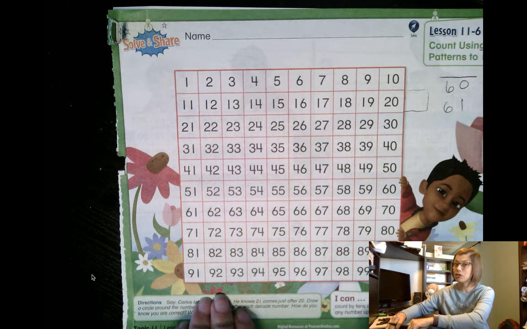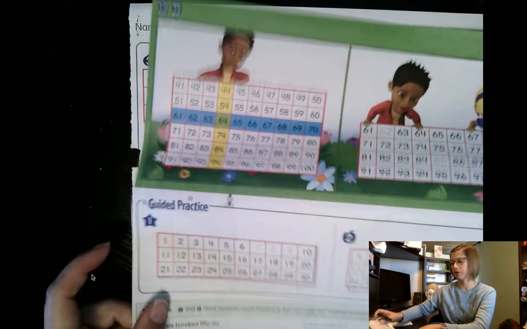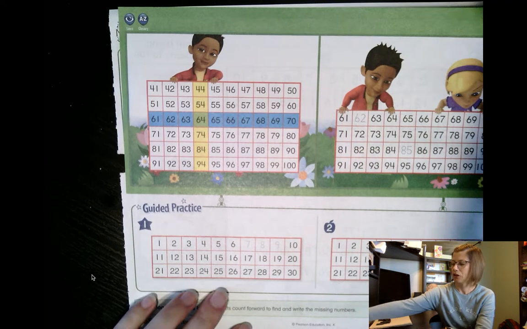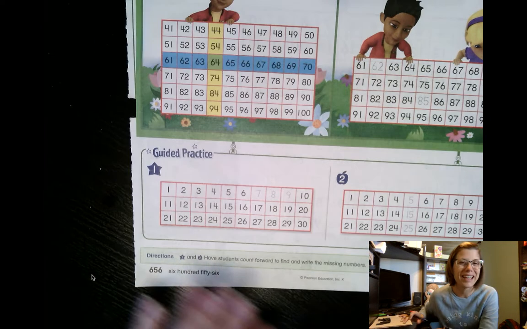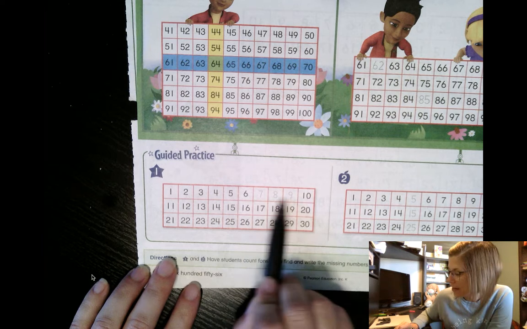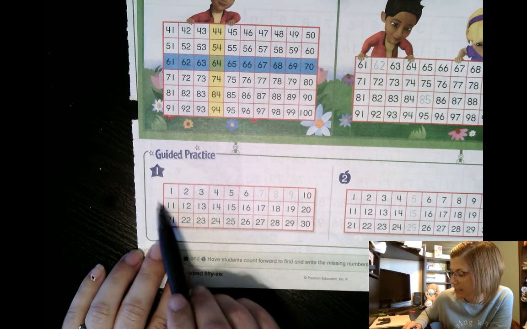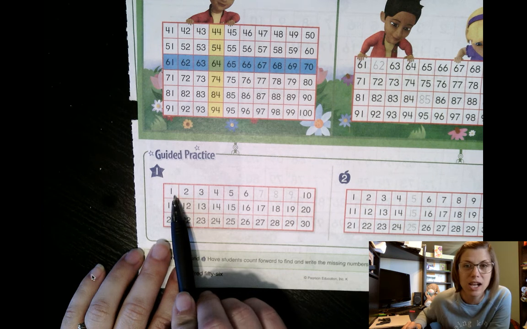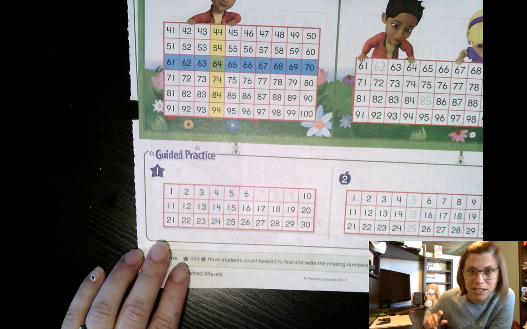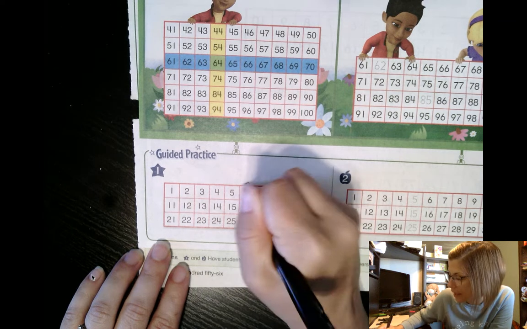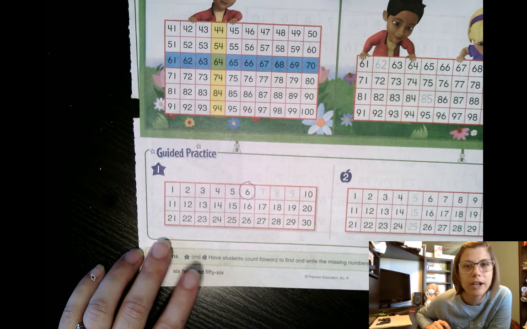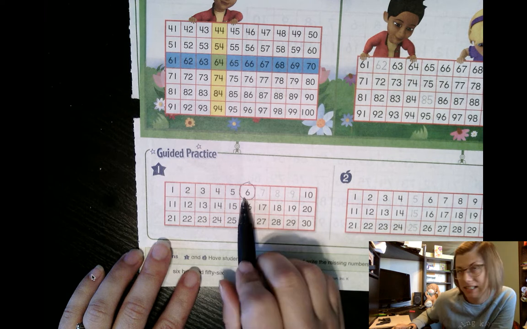Okay, I'm going to ask you some harder ones. I know that you'll be ready. Oh, they like to give us answers, don't they? They've got some empty boxes here, and they wanted to know if we could fill in those empty boxes. If you start counting at number 1, I'm sure you could figure it out. But what if you start counting at 6? What comes after 6?